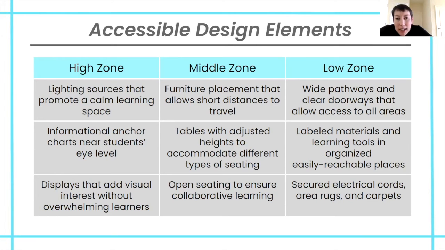Love the idea of the binder on the table of charts. I think teachers want to leave them all on the wall. I think we're often, I don't want to say stuck in our ways, but that's the easiest thing to do, just to hang one anchor chart on the wall or one word wall on the wall. And that is where the students will go to find the information. But I think if we shift our thinking and understand what that means in terms of accessibility for all of our learners, they might have a different mindset.